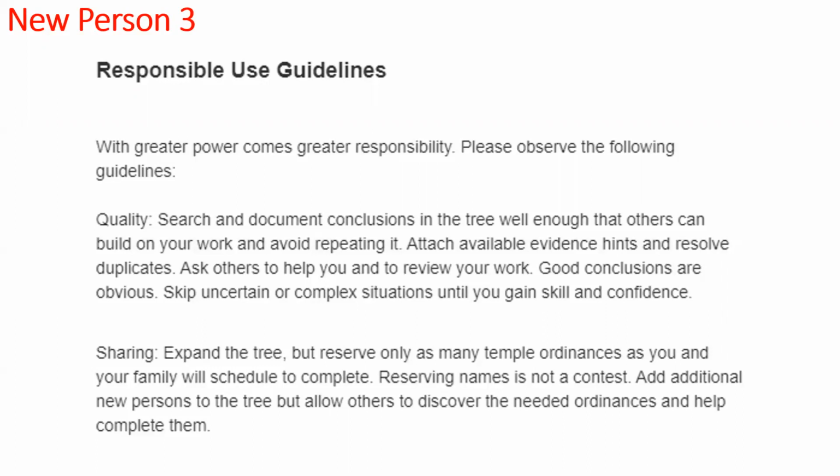Be cautious and don't overdo it, because you're taking away the opportunity for other people that want to have a chance to find names. And so, they're trying to say, don't get carried away with this, because technically, really, with this program, you could probably develop a lot of names.